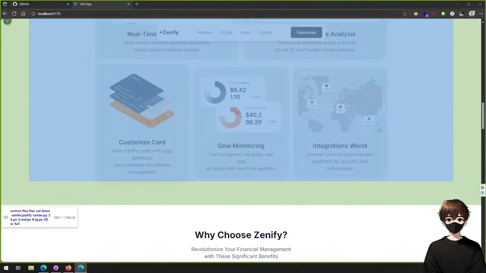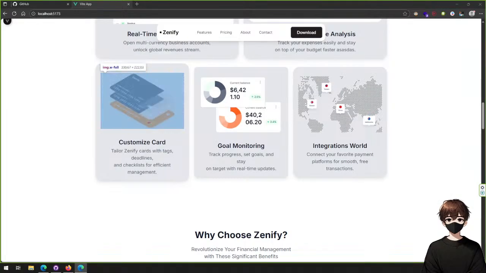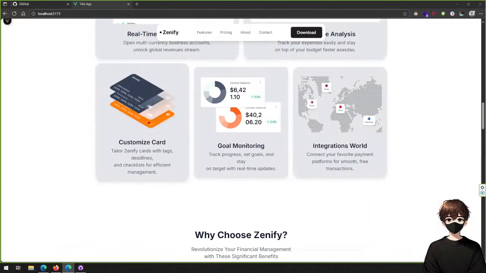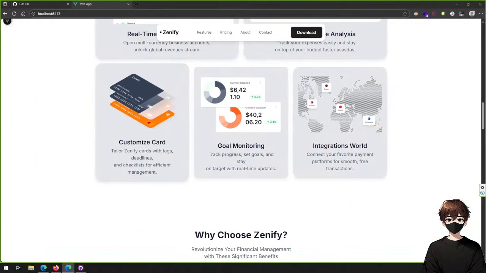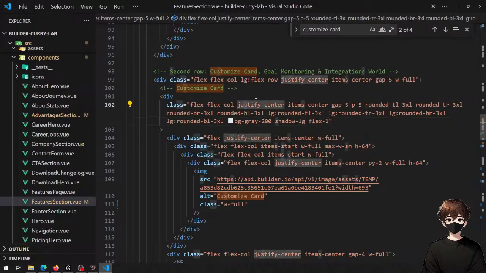Now let's go back and compare it to the real one. Okay, there's enough space that we can work with. But now we have to set the width of the whole card. Let's see if we can find a height here.